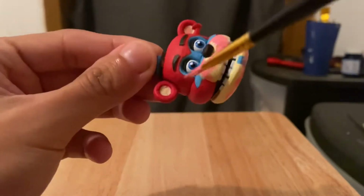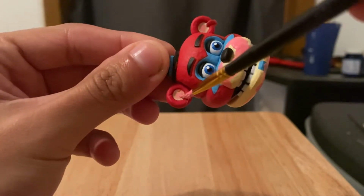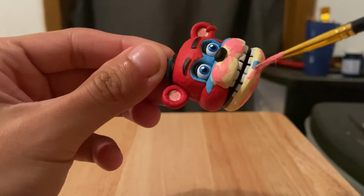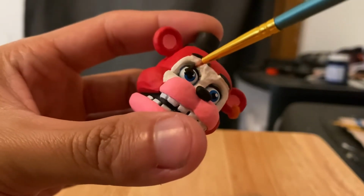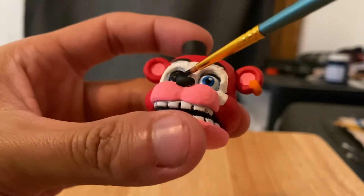Now, my painting skills, I pretty much eyeball it. I kind of just wing it. I go along with it. And that's really all I have to say. This wasn't that difficult, per se.